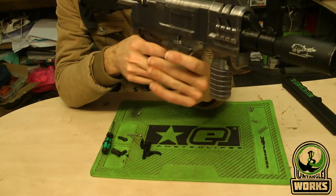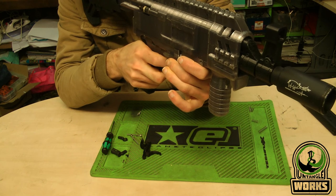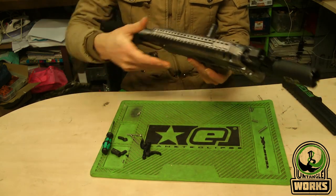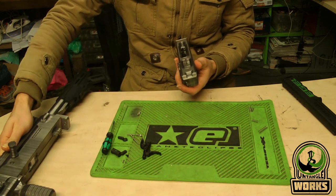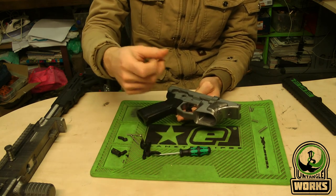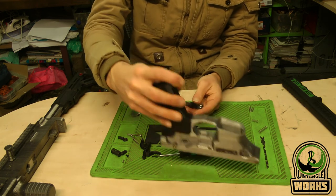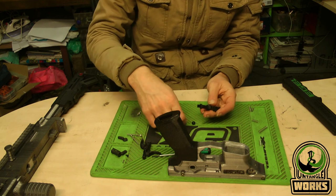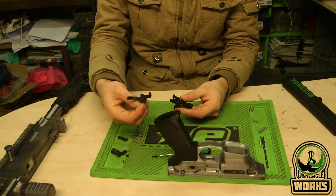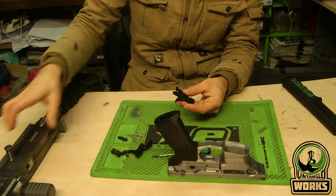The tricky thing is you almost need to have both setups side by side, because it's hard to remember exactly which one is better or worse. Maybe you just need to play around by actually shooting. You can use all those springs in sequence and it's like 'yeah this feels okay, but is it better?' — it's hard to know. But basically you can use this trigger as-is and just leave it like that.